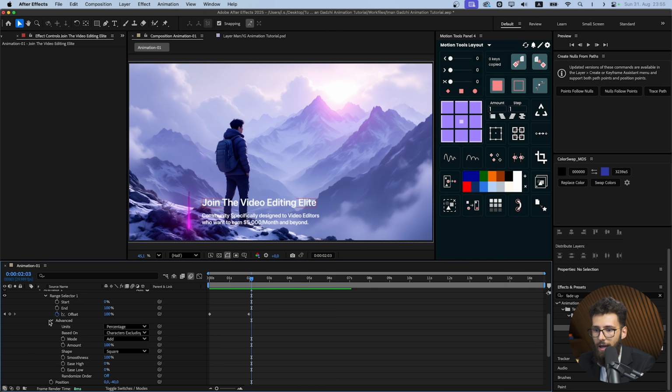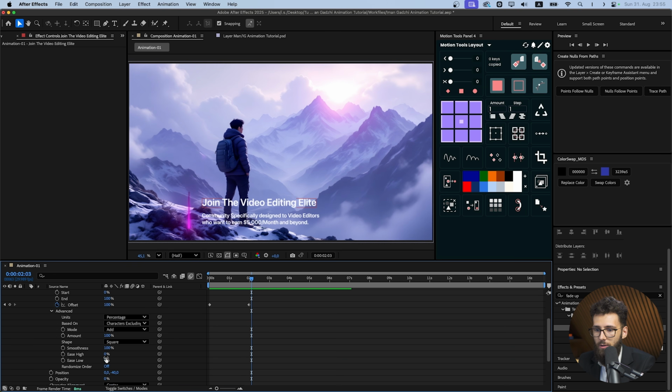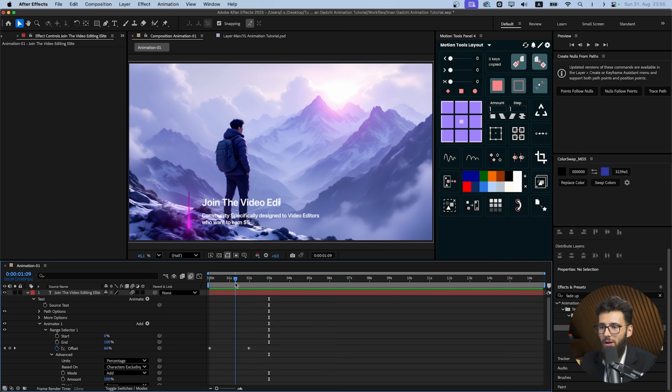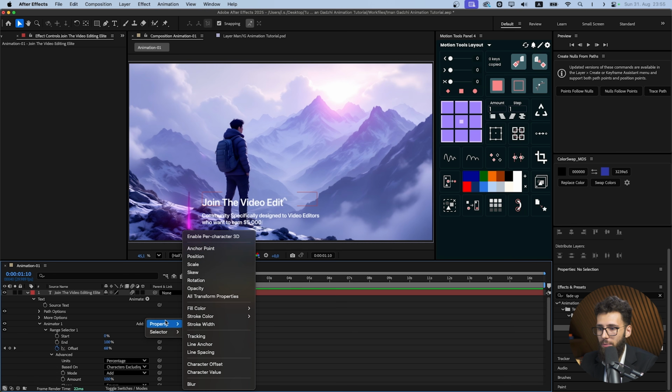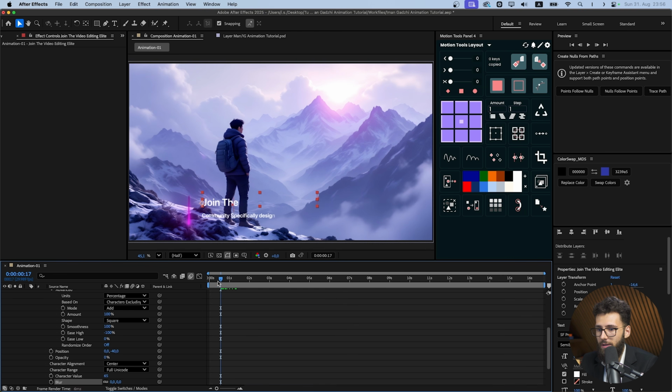What we're gonna do next is add a little bit of smoothness to it. So we're gonna bring the ease high to -100. What this does is just makes it a bit more eased. That's it. So yeah, this is pretty much it. This is the text effect, and this is how you achieve all these text effects, by adding and adding and adding more and more layers to it until you're satisfied with the look. And if we want, we can also add a nice blur to it as well. If you add blur to it, then before it appears, it's also blurred out.